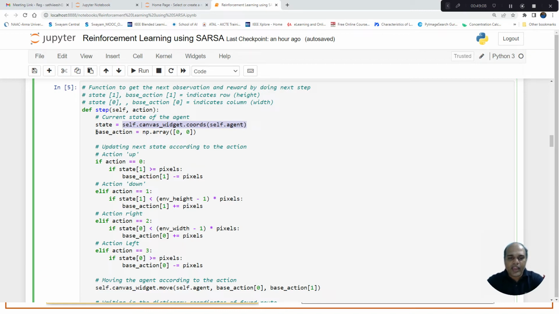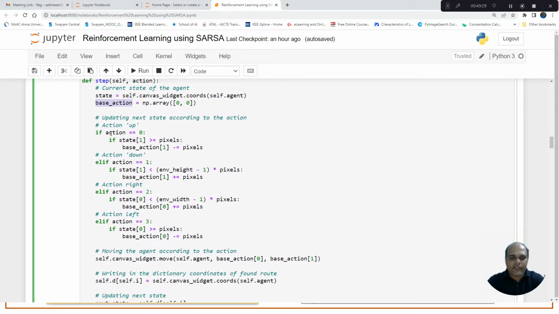That current coordinate I am going to take. Then we take a variable base action. We initialize this base action with 0, 0. Okay, initially I am going to put it as 0, 0. So I take the current state of the robot and I take the base action. Right now it is initialized to 0, 0. So now in this if statement, I have 4 operations.